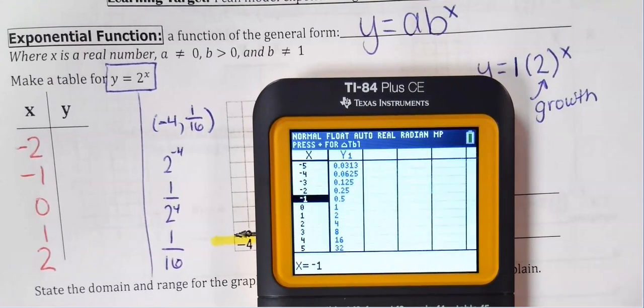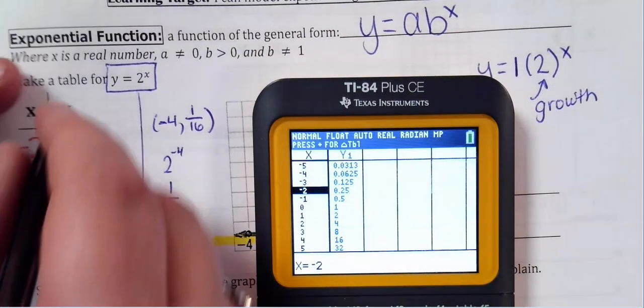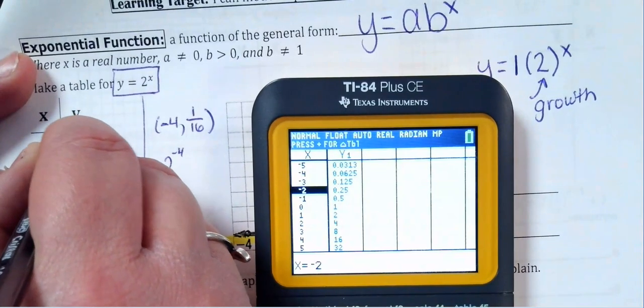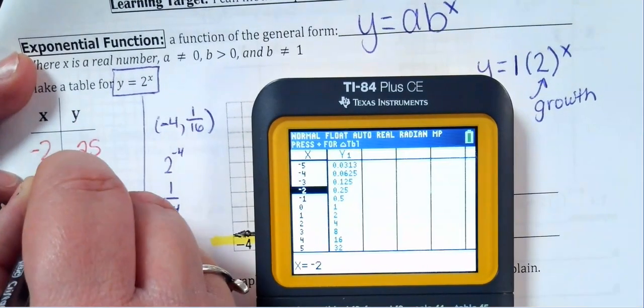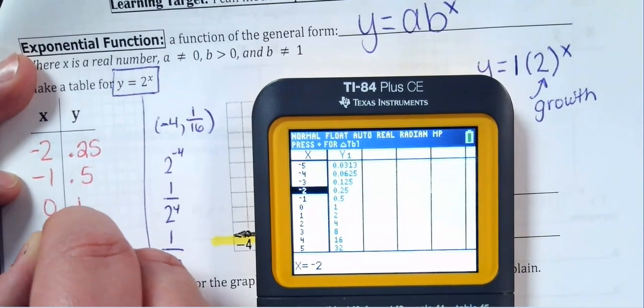So this is giving me the values. Like if I had plugged in -2, what would I get? And it's telling me all in one step. So I'm just going to copy this from the table. If you want to do these as decimals or as fractions, the calculator is going to give it to you as a decimal here.